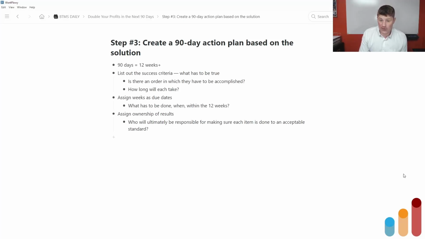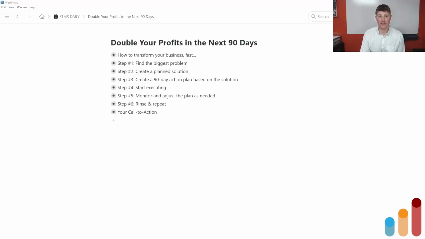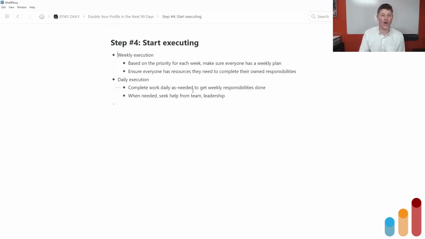So we're going to create this 90-day action plan based on the solution, but even though we feel really good right now and what we just did probably sped up the success of the project by at least 20%, because having that clear written action plan does that, we haven't actually started executing yet, right? So we're starting week 1. Or maybe we call this week 2 because week 1 was making sure that our full plan was in order. So week 2 or week 1, whatever, we're going to start executing, right?